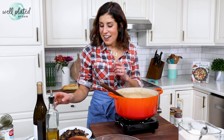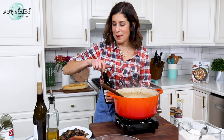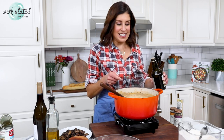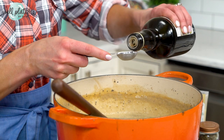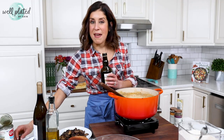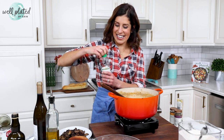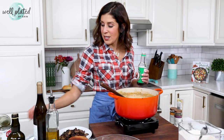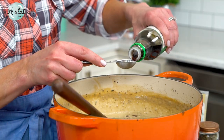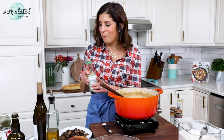To finish things off, I have two stealth ingredients. You can't taste them separately, but they work quietly in the background to make this mushroom soup taste restaurant-worthy. The first is balsamic vinegar — that really makes the soup pop. My second sneak ingredient is a little bit of soy sauce. I know that sounds strange, but soy sauce has a major savoriness and umami factor that makes the soup taste truly rich and complex.